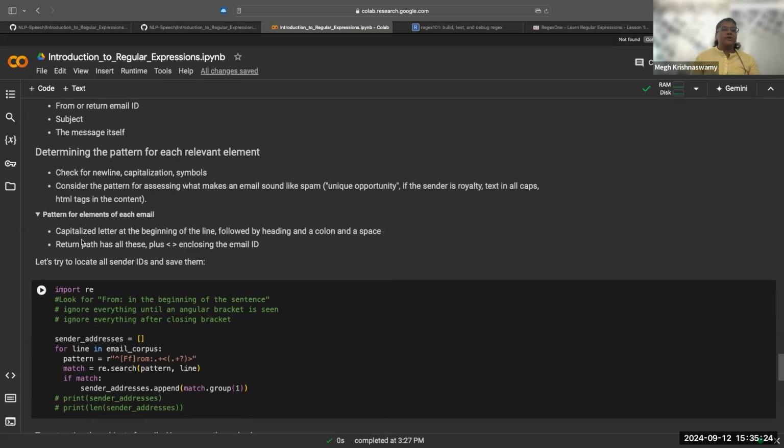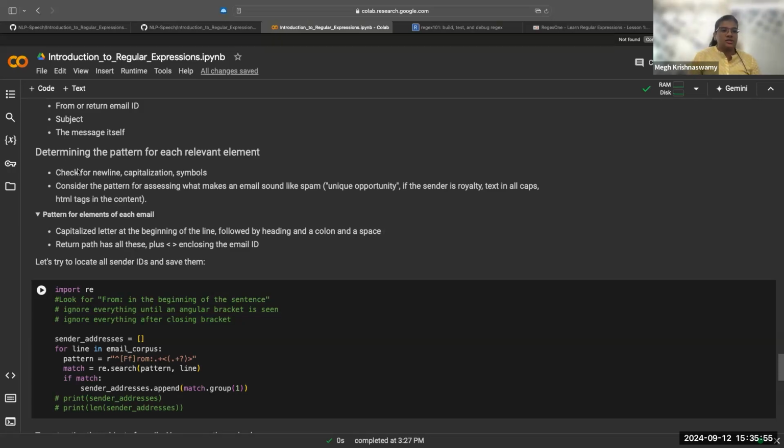Next, if we want to determine a pattern to extract the relevant elements, first, we might want to keep in mind the new line character. How many times is the space being used? In a typical email, the text in a paragraph is one block. But if after every 5 or 10 words, a random new line has been added, very suspicious. No reason for someone to just add random spaces in an email.